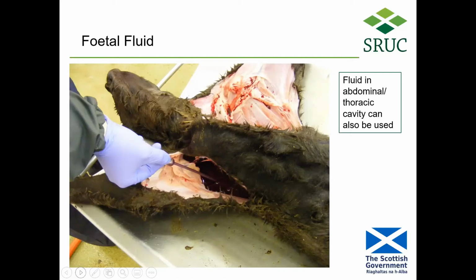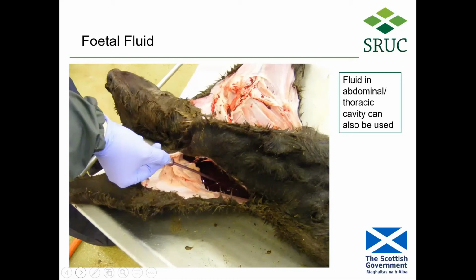The logic is that you don't get the agent, but you get the fetal antibody response to the fact that that agent was there. And again, that's diagnostic. The other point is that if it's a stillbirth or a weak calf where the calf's been stomach tubed with colostrum, then don't bother testing it, because it will be positive for antibodies as a result of the colostrum that's been stomach tubed into it. But outwith that, it's really, really useful.